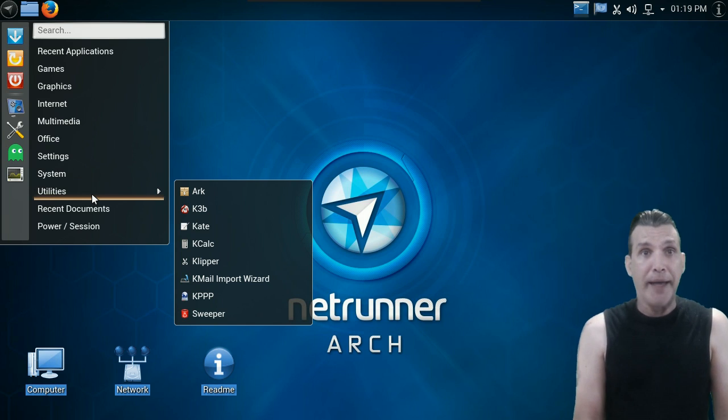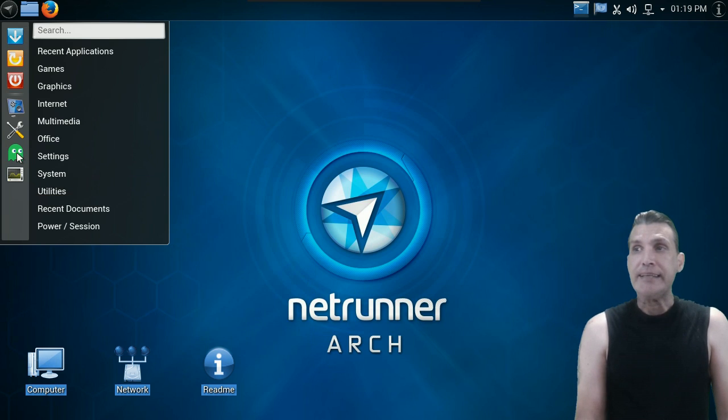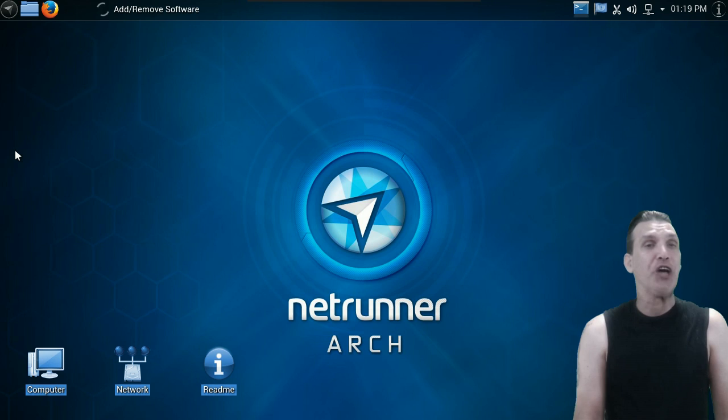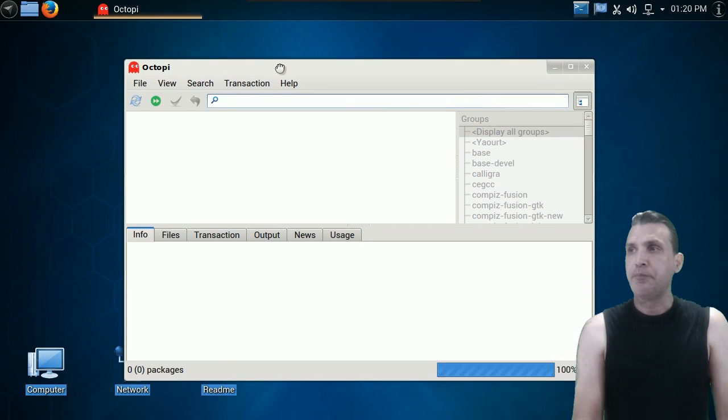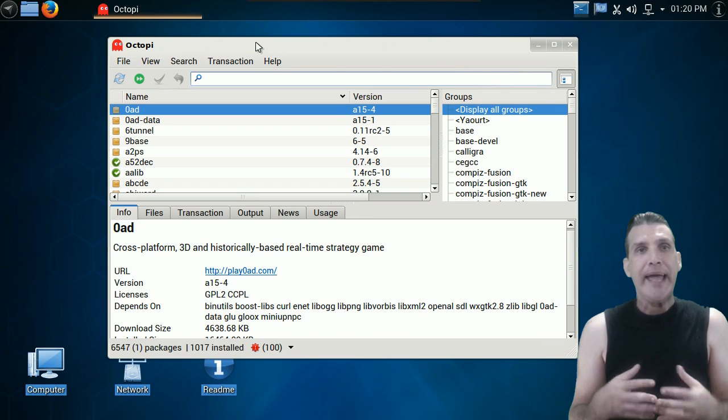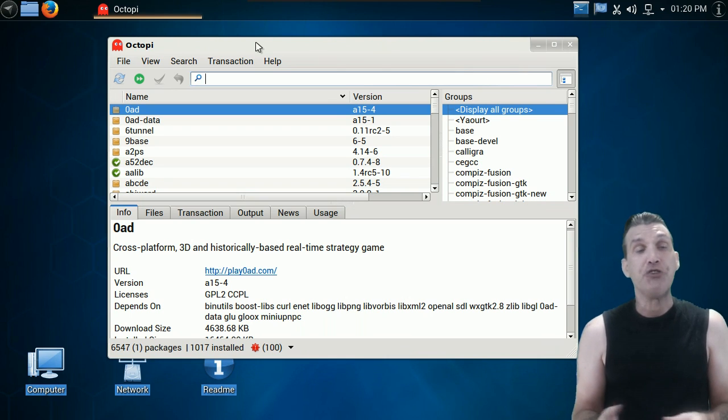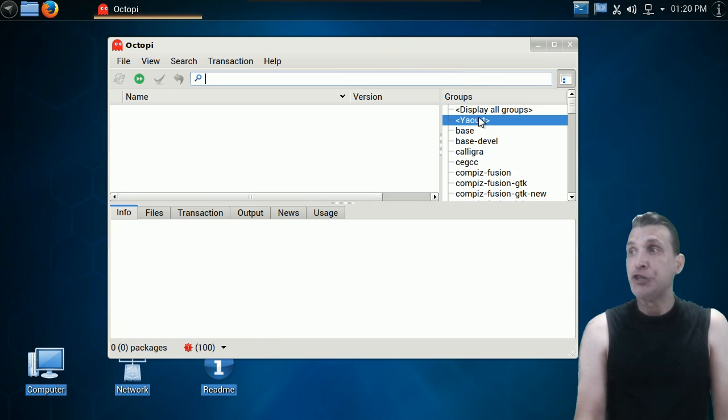Now, let's move on to package management. Unlike the standard version, this uses a different package manager. This uses Pacman. And the front end that comes included with this, see this little green ghost here? This is called Octopi. This is a Qt front end for Pacman, and it also enables AUR, or Arch User Repository support. So, if you're looking for something that is not in the repositories, you can click here to go into Yaourt and search the AUR, and this will build things for you on the fly.